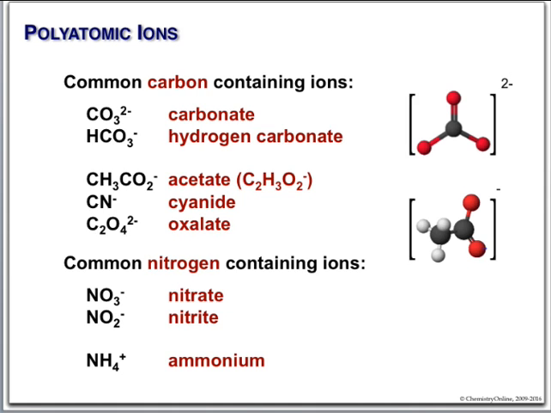If we add an H+ to it, we wind up with NH4 with a plus charge, called ammonium. So this is just a quick overview of them. Again, the ones that you want to focus on are going to be the parents, so nitrate, carbonate. Cyanide is always a nice one. Sulfate, chlorate, whatever. Any questions?